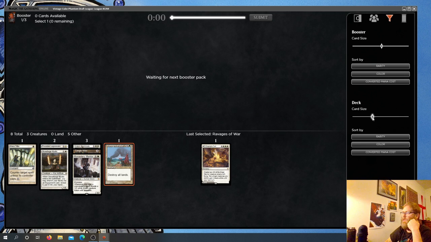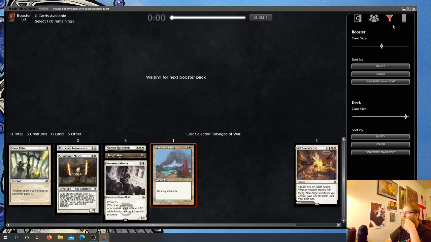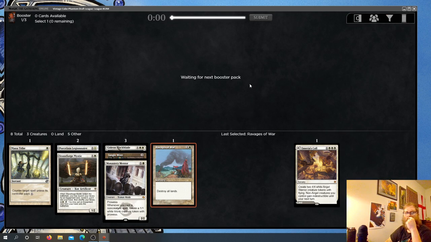So, oh, that's the card size down here. Gotcha. I was trying to make these big so that Jacob could read them if he needed to. Can you see everything okay?